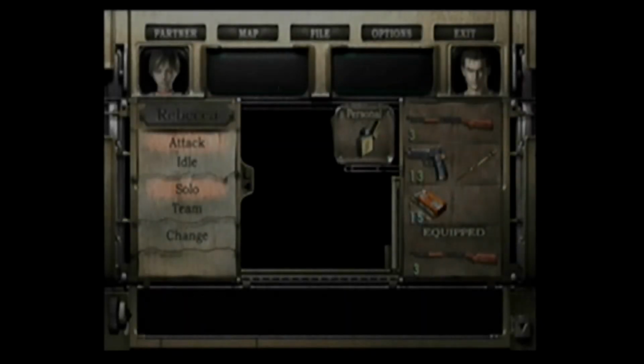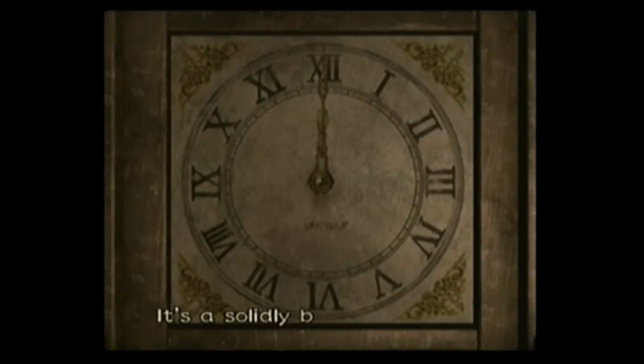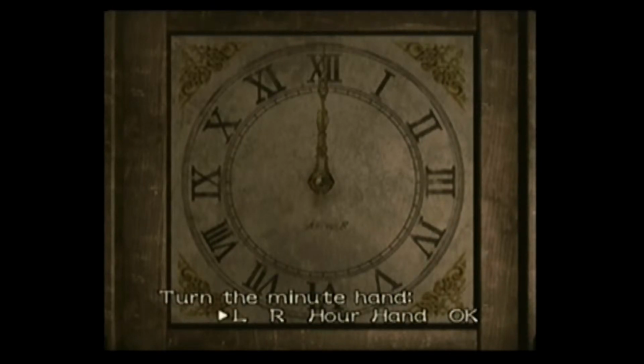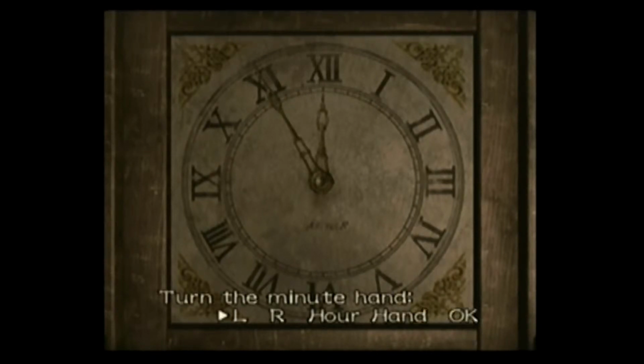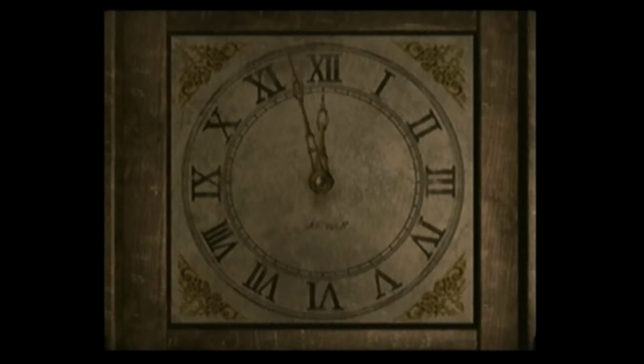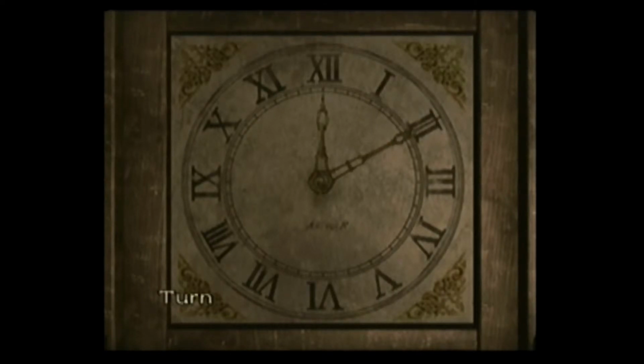But yes, with the Iron Needle, we just go to here and just use it. To be honest, I think every Resident Evil game has a clock puzzle. I'm excluding 6, and I'm just meaning in terms of the classic series. What I call the classic series is from Resident Evil 0 to Code Veronica, which is our classic controls and whatnot.